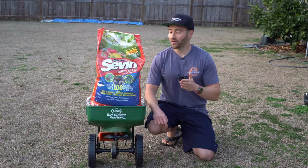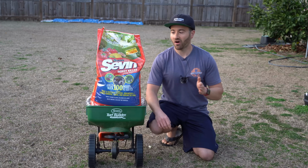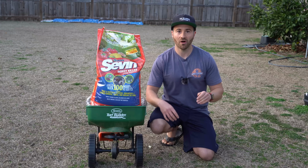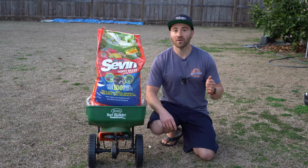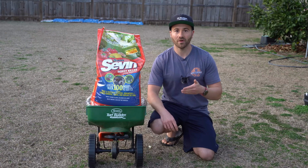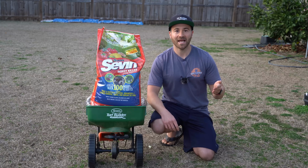And the reason why you're doing this is you want to create a barrier of sorts around your yard. These granules are made out of synthetic pyrethroids, which are contact killers for almost all insects. So when you spread them around your lawn, any scout ants looking around trying to locate a good location to set up a new colony will, over the course of walking through your lawn, eventually become contaminated with the poisons, and then they will die, so they won't be able to go back to wherever the main nest is and alert all their friends to build a new home on your property.